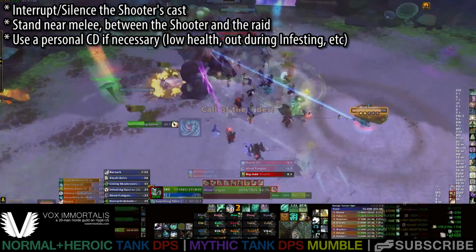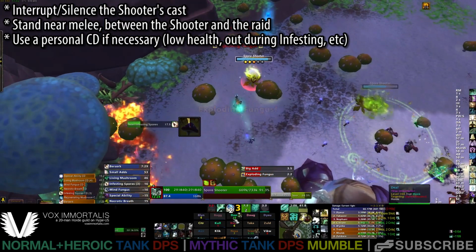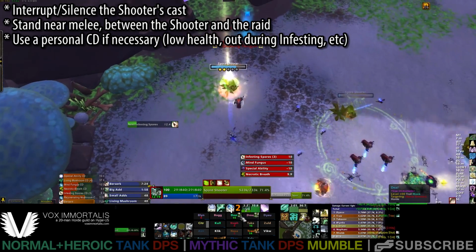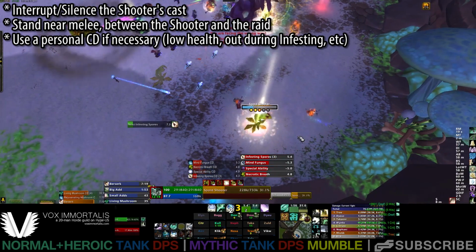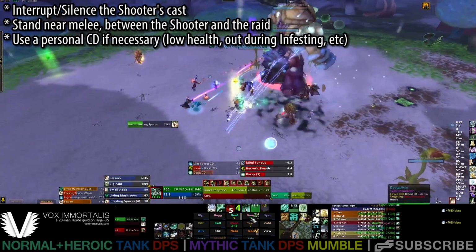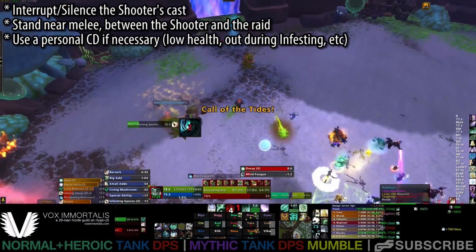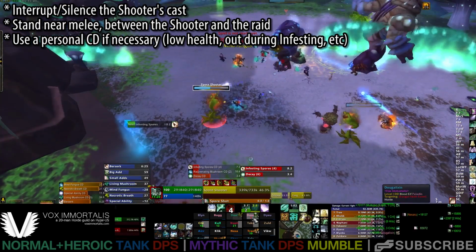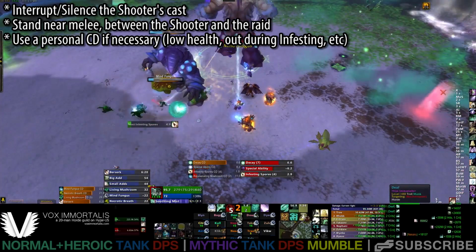The important thing to note is that because the shot is an AE hit, if multiple people are standing in front of one trying to soak it up, that doesn't really help. It should only be one person per Spore Shooter, since otherwise you're just getting double the damage or whatnot. So basic tips, like I said: interrupt, silence the casts. They're very fast casts, but interrupting once will often be enough to finish the Spore Shooter off if DPS are killing them quickly before it casts again. Of course, stand in near melee between it and the rest of the raid to soak the shots, and if possible, use a personal cooldown when you need to.